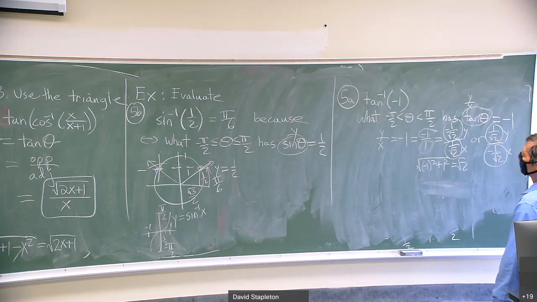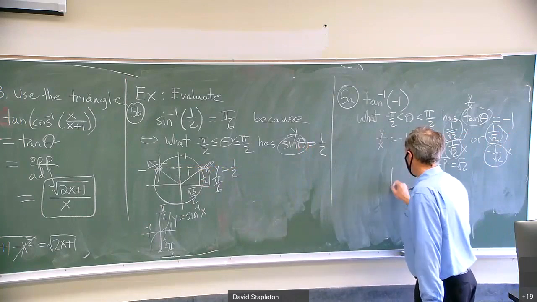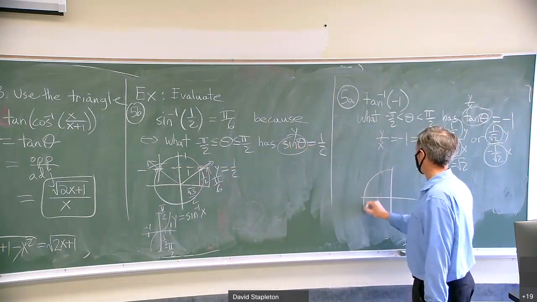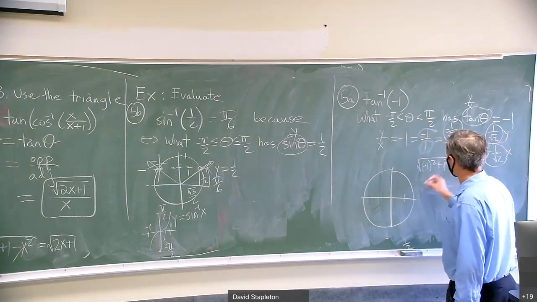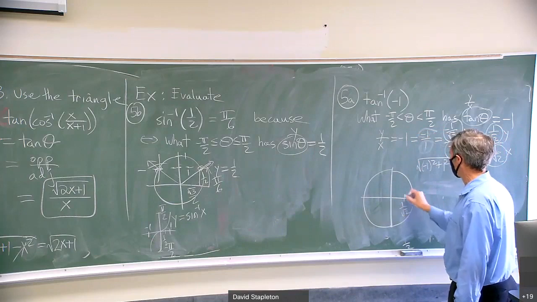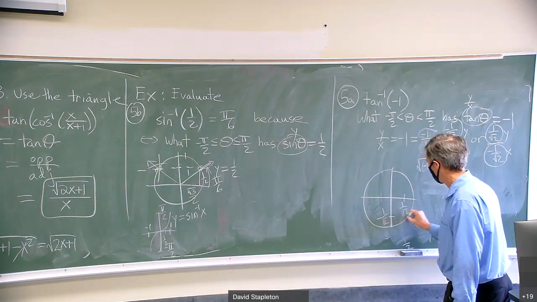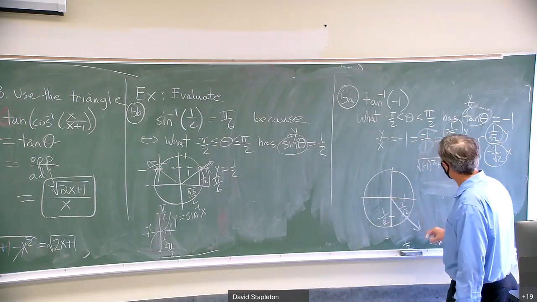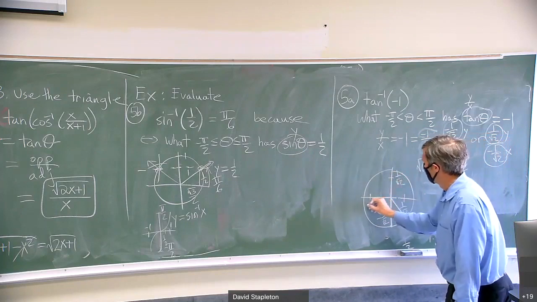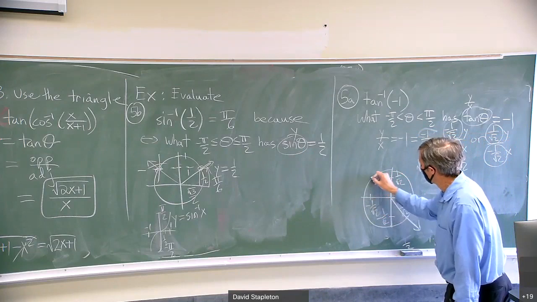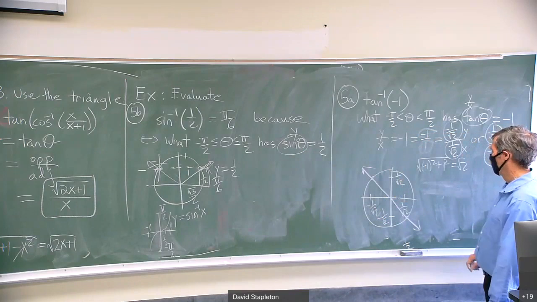See how it's harder than just doing this picture here with the line? The question is, which one is it? If you sketch the unit circle with these two points, x is positive and y is negative. 1 over square root 2 is something like 0.7. So x is 1 over square root 2, and y is negative 1 over square root 2. We wind up here. Or I can have y positive and x negative, 1 over square root 2 and minus 1 over square root 2. I have this point, and they're always directly opposite, tangent, cotangent. Which angle is it?